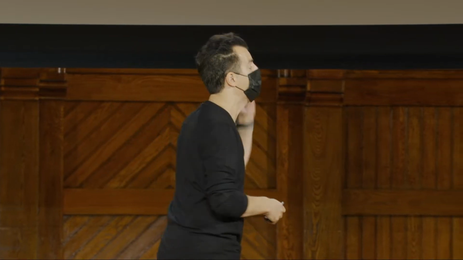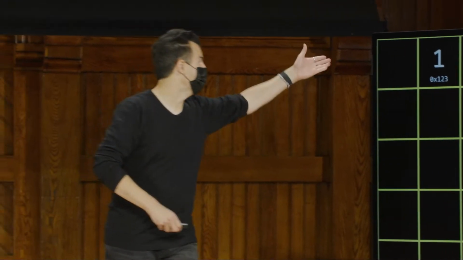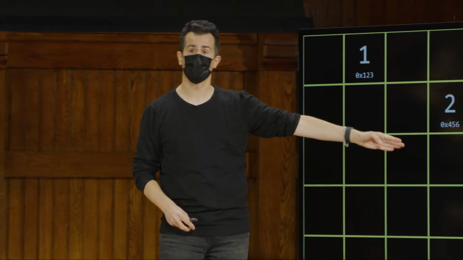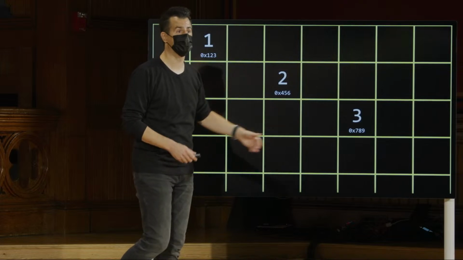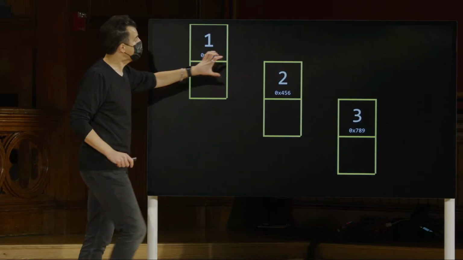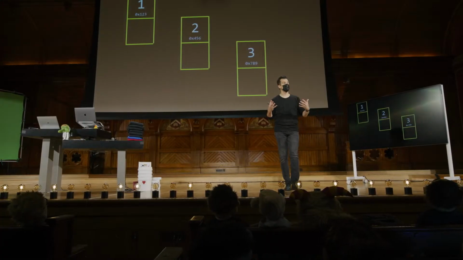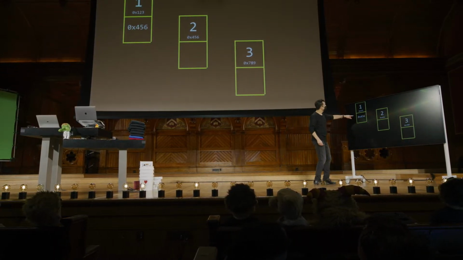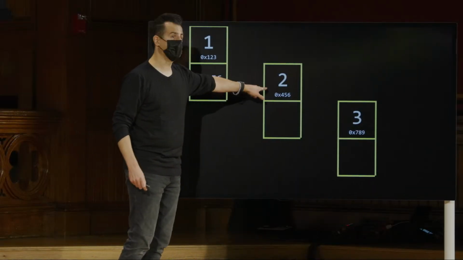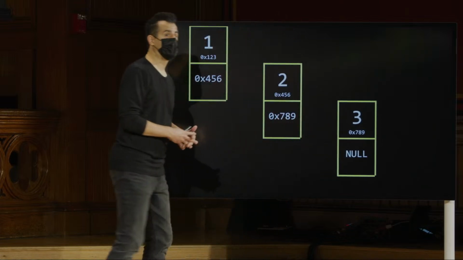And so that would seem to be a shame when you could just stitch together a data structure known as instead a linked list. So this linked list, recall, allows us to, say, put the number 1 over here, the number 2 over here, the number 3 over here, each at their respective addresses, like 0x123 we proposed, 0x456, and 0x789. And if we allocate a little more space now for each of these numbers, thinking of them now not as individual numbers, but nodes, that term of art that describes a collection of values in memory, we can now use these additional values to store the address of the next node, and then down here we could put just 0, aka null, to indicate the end of the list.